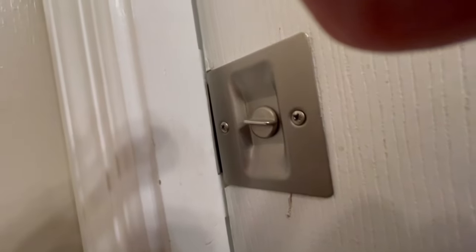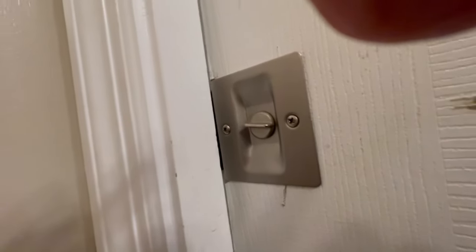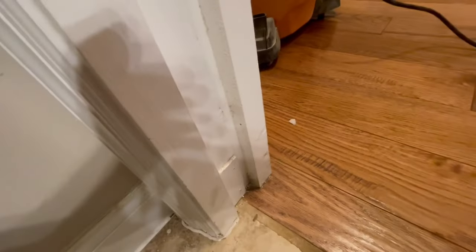And the hardware doesn't line up. You can see it in there. It's not quite square with this piece of hardware. It needs to come up just a little. So let's adjust the door. Let's remove this ridiculous striker down here, and let's get this thing to line up.